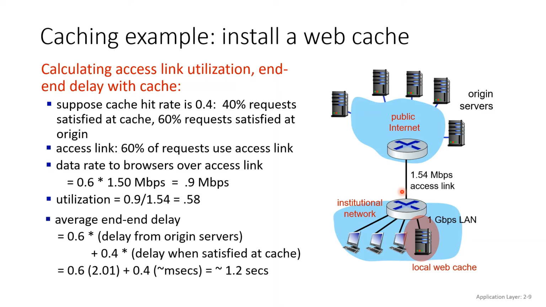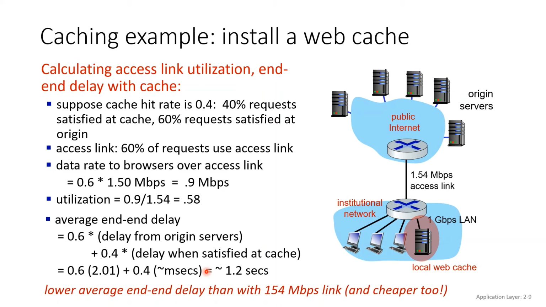And then if you want to calculate the end-to-end delays, you have to give the delay from the proxy server to the servers, which is 0.6 multiplied by the delay that we have with the internet, 2.01, as we mentioned earlier, and 0.4 multiplied by some milliseconds, like tens of milliseconds. It's within the network, because the network internally here is incredibly fast. So we will not see anything close to 1.2 seconds, which is reasonable, which is acceptable. And you can see that it's also much cheaper. We didn't change anything. We just added this little server that could be the price of another server. So it's fairly easy to have such a thing.